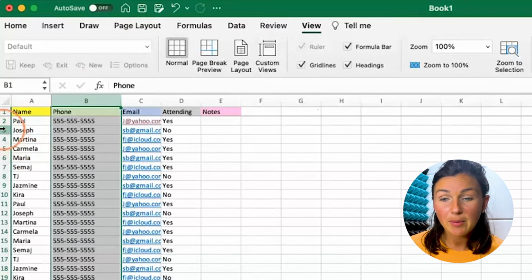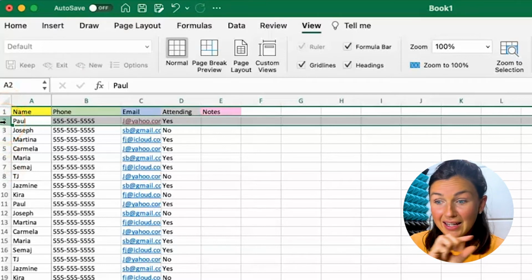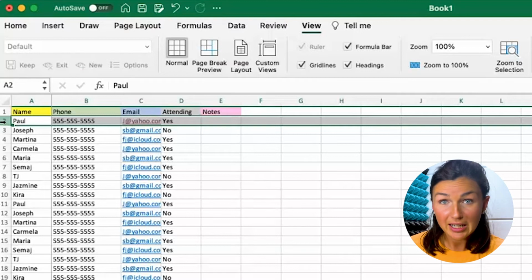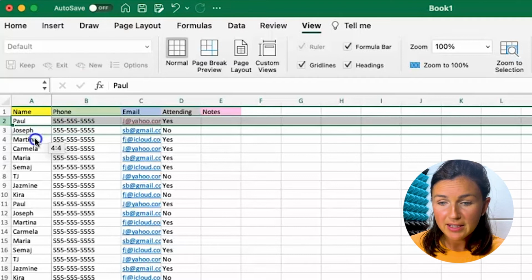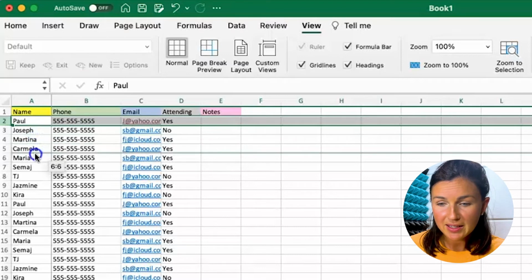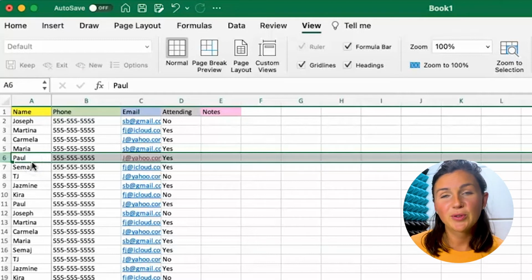Now you could do the same if I would like to move my row two. I'm going to again highlight the row by pressing on the number on the left hand side, and I'll know it's highlighted because it's all gray, and then click the shift button on that row and then navigate to your green line. Again, on a MacBook, it's that little hand. Once that hand is there, or the black plus sign, click on that and then move it down. You'll notice it's being moved because the line is moving. I'd like it to be down here. And now Paul is moved to row six.